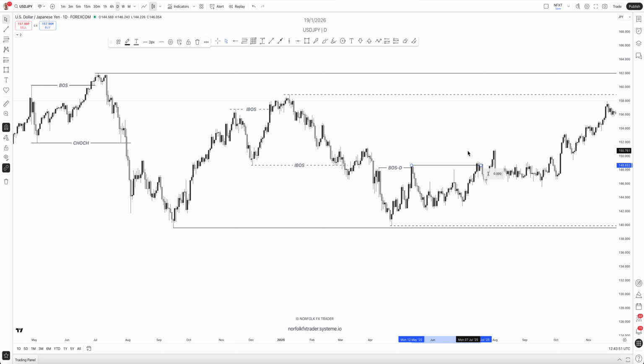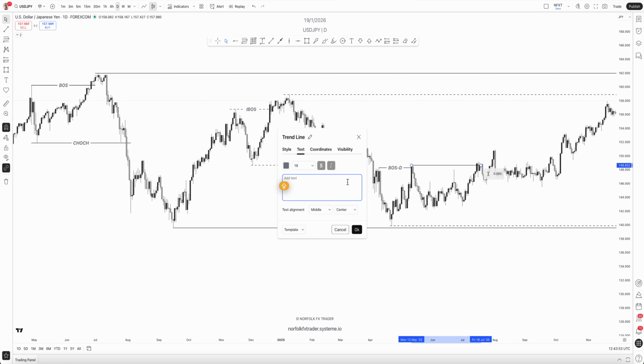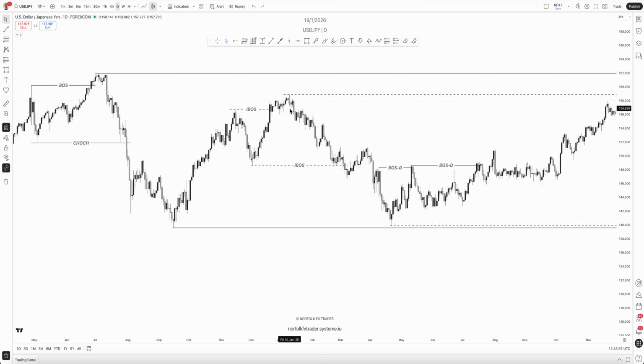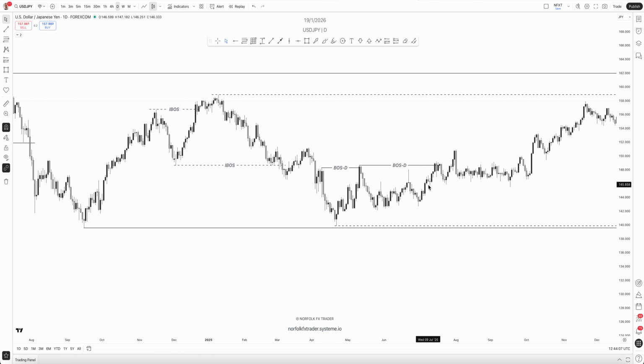And we continue to break up again. We break structure once again. So we have another BOS on a daily. So you can see how you can actually look at this as a larger swing from that weekly internal here. And then you've got another weekly swing here on a swing structure. And then you can start to see where the break of structure starts to occur on the daily.